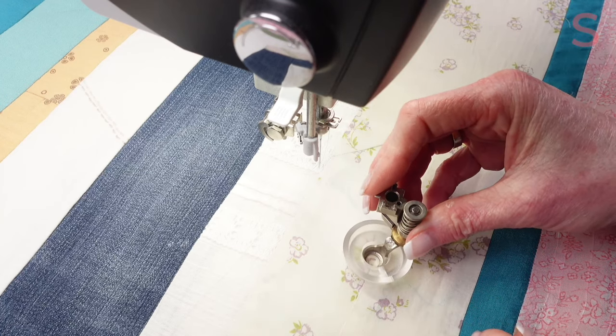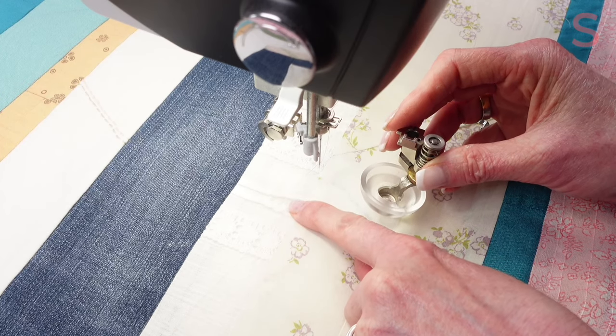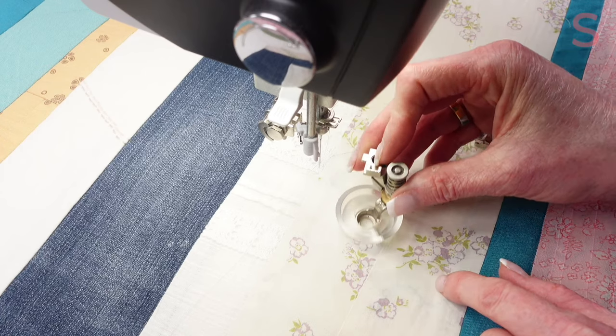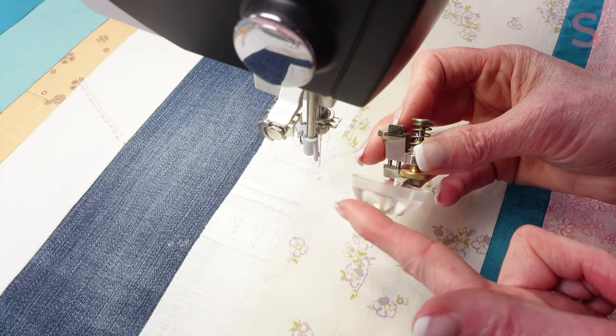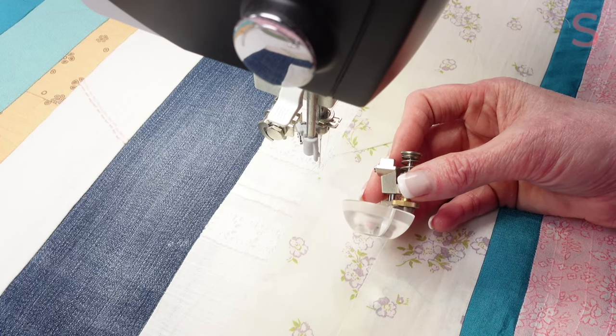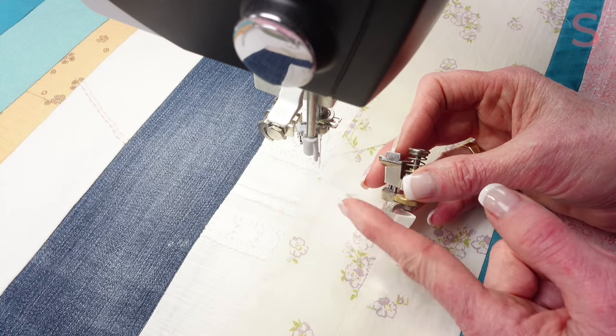The beauty of the cup foot is wherever I've got bulky seams or pin tucks like you see here, or in fact maybe the button placket or thick seams, this will skate right over because of that curved shape. So this is kind of my first choice on memory quilts, or t-shirt quilts, or quilts that have irregularities that you want to skate right over.